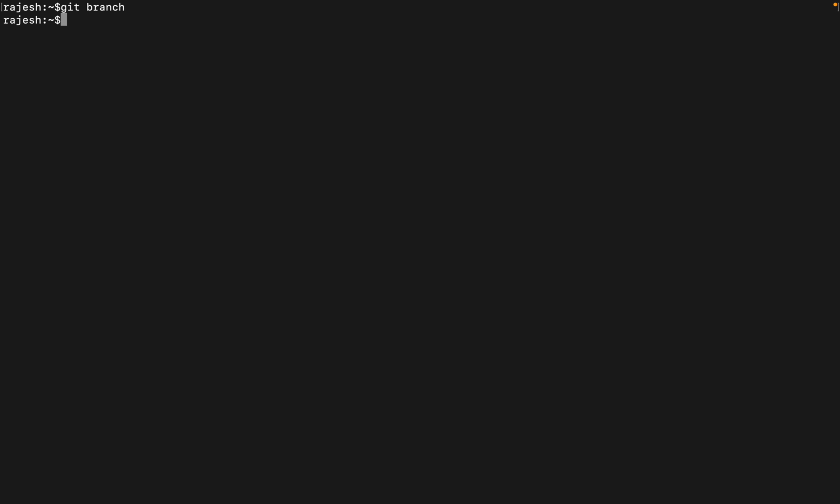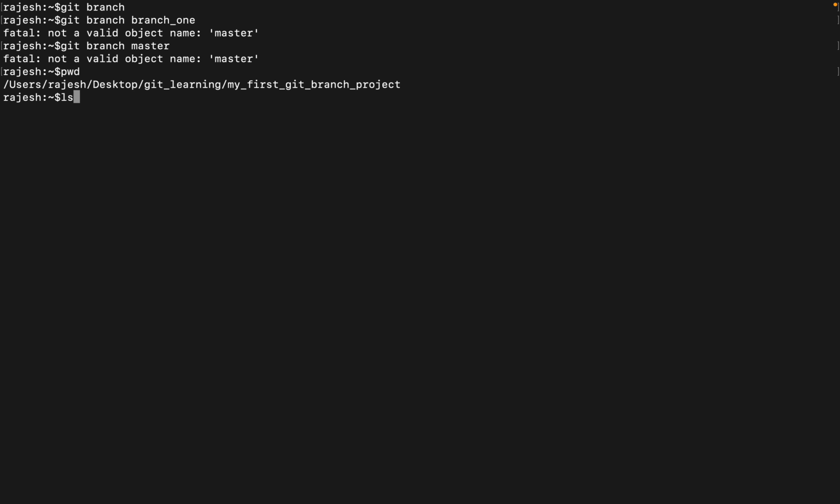To create a branch, generally we use git branch followed by the branch name. If you see here, it's not a valid object. By default, every repo should have a master, so first we will create master or main. Again, it is showing not a valid object name master.